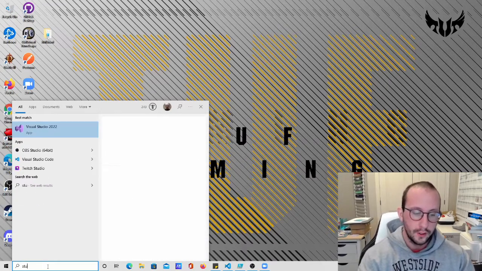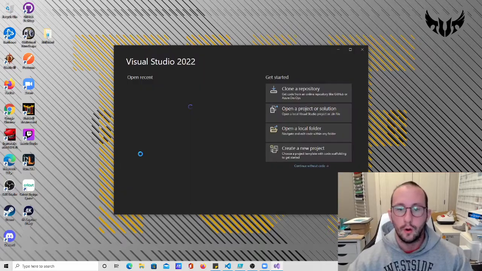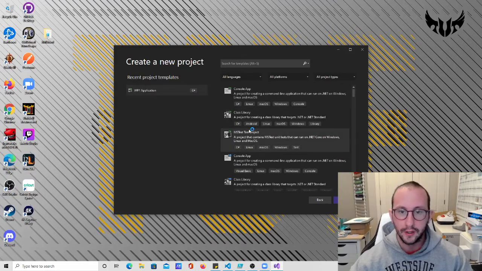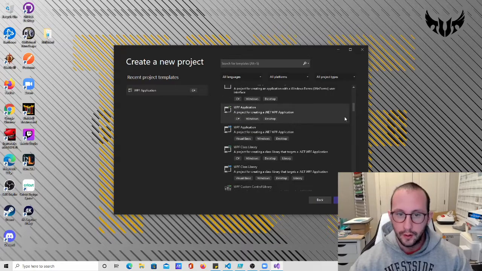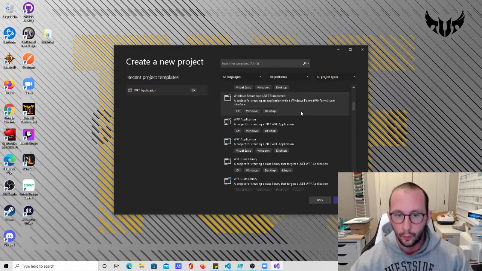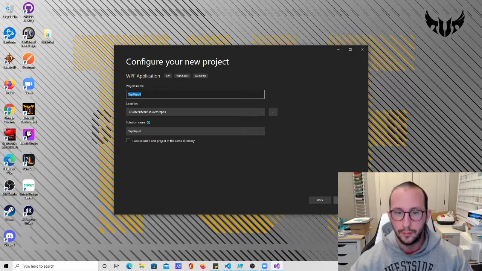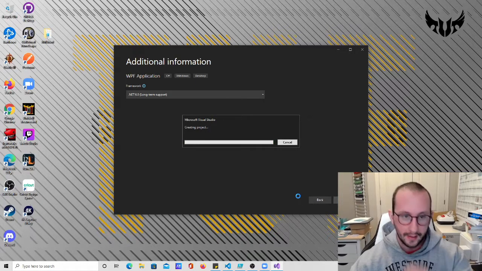What we're first going to want to do is open up Visual Studio, and I'm using Visual Studio 2022 here. We're going to create a new project. This hasn't really changed since last time. We are just going to scroll down to where we can get to a WPF application. You can use the C# or the Visual Basic version of this, but we're just going to use the C# WPF application. We aren't going to change any of the other options here, so we're just going to go ahead and create that project.